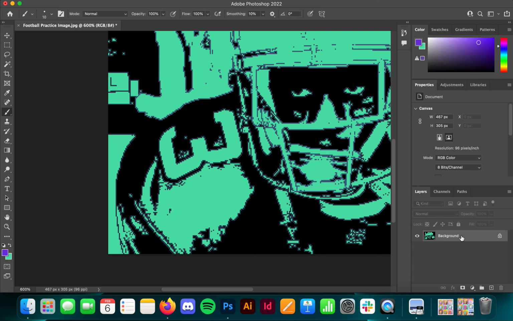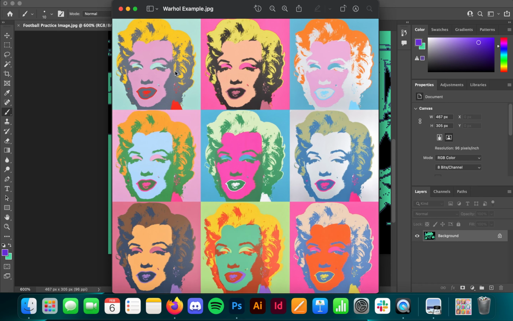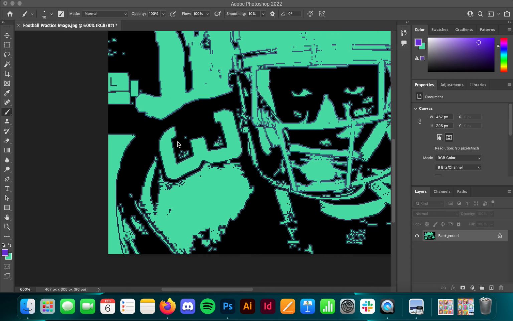You're painting directly on this background image. Unlike with the black and white to color photo project, you're not painting on new layers. You're painting on the original image. You're doing a lot of destructive editing, but we're also creating art in a different kind of way. So we're going to have to paint directly on the photo for this.